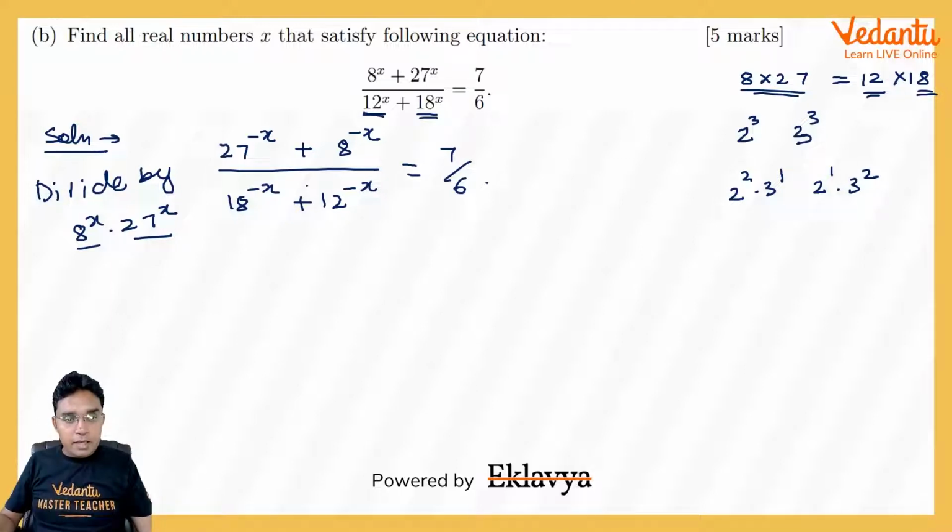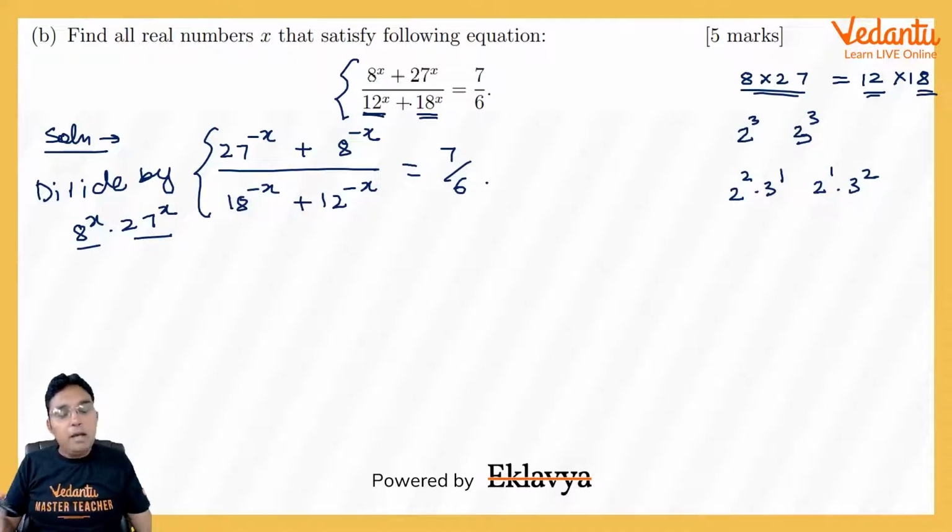So what you can see is that by doing this, we have got the same left hand side as here. The only difference is that x has been replaced by minus x. So in this way we can say this function is actually an even function. So whatever value of x we get, I think the negative of that x will also be one of the solutions. Already we have found by observation that x equal to 1 is a solution.